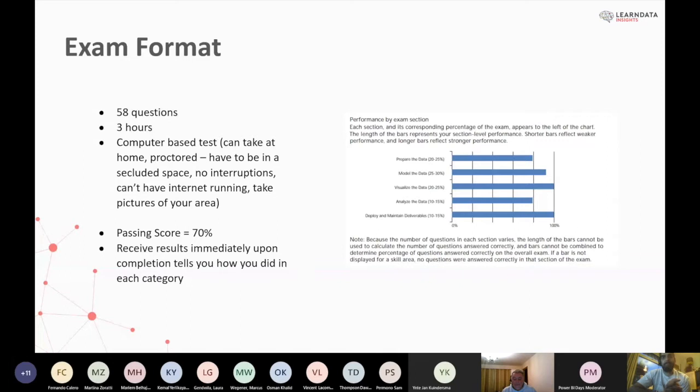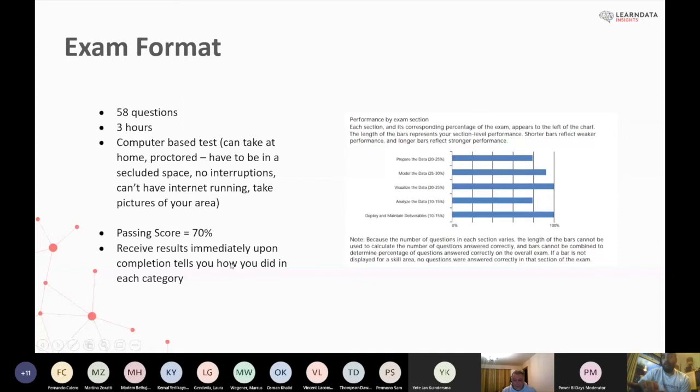That's how it works. The passing score is 70%. It's not necessarily about the questions. It's not one mark per question. You do get marks for partially correct answers, and there might be a weighting to it as well, so it's not completely obvious in terms of what they relate to. But you get the results.